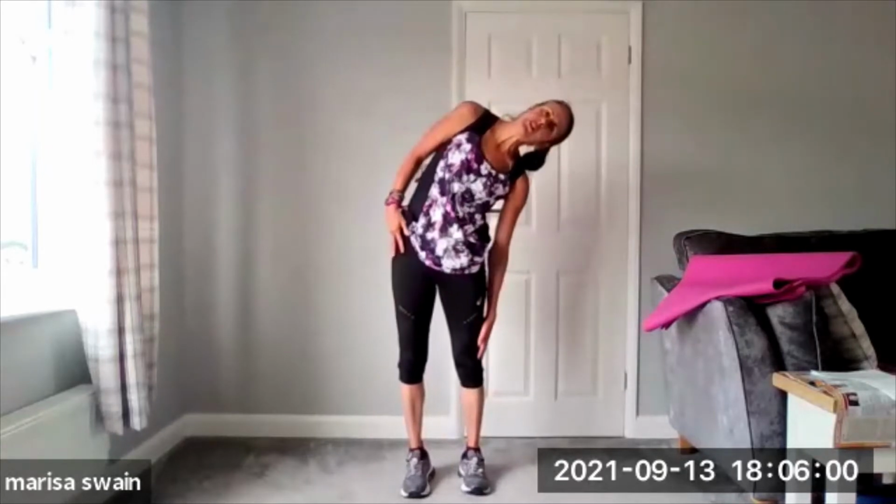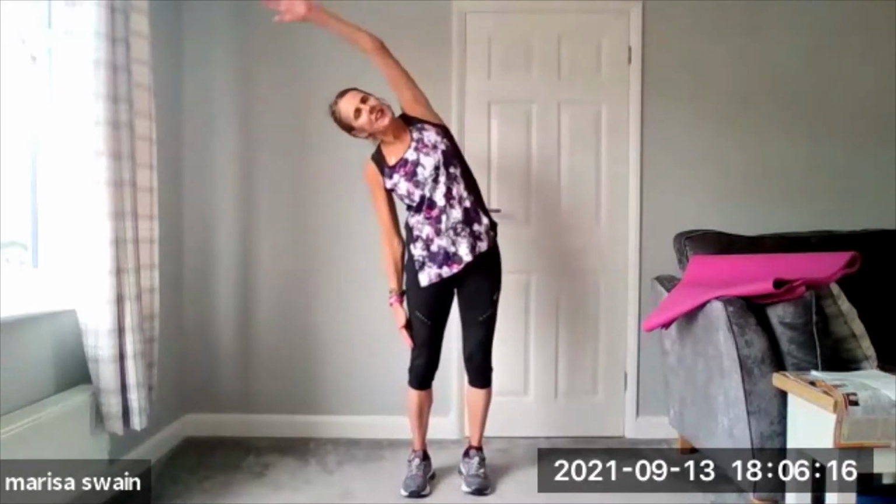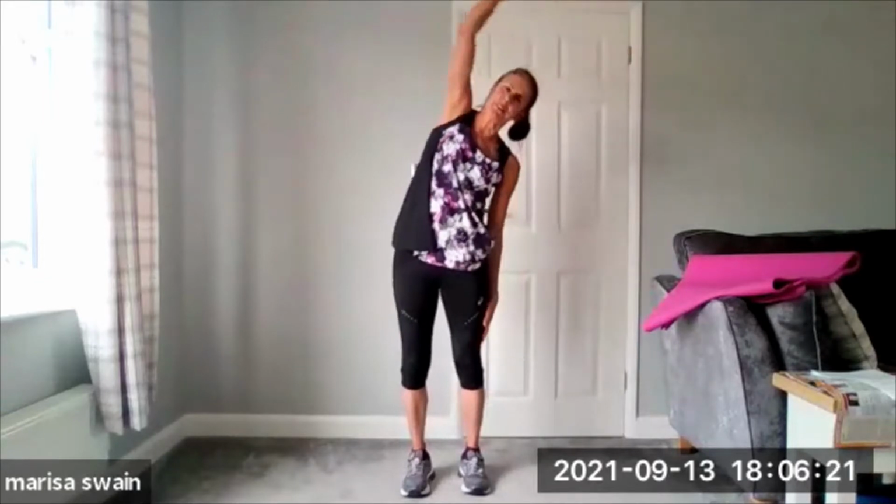Okay. Guys, placing your hands down at the side of you, and then just take your heels apart, and your toes facing forward. I want you now to come over to your right side and then over to your left. Again, tummy wall stays strong just because we're moving side to side, nice and strong. Then if this feels good, lift up and over. And then the other side, lift up and over. And again, over. And then we're going to work on the top part of our body, all right?